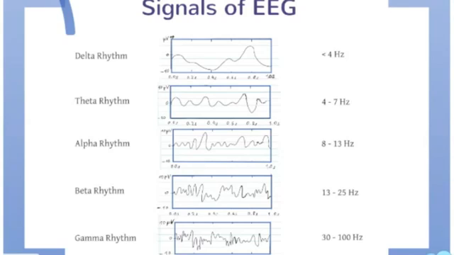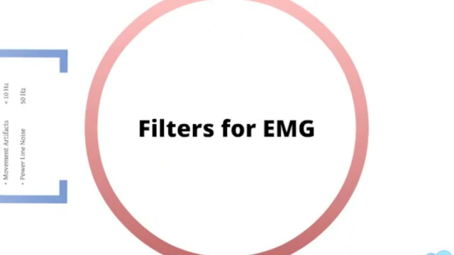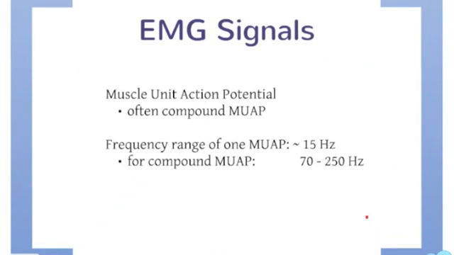This can be accomplished by digital filters. But before we go into more detail, let's first look at another common application of filtering. Filters for EMG or electromyography. Again, let's consider the different signals we are going to measure with EMG. Essentially, we are measuring the muscle unit action potential.